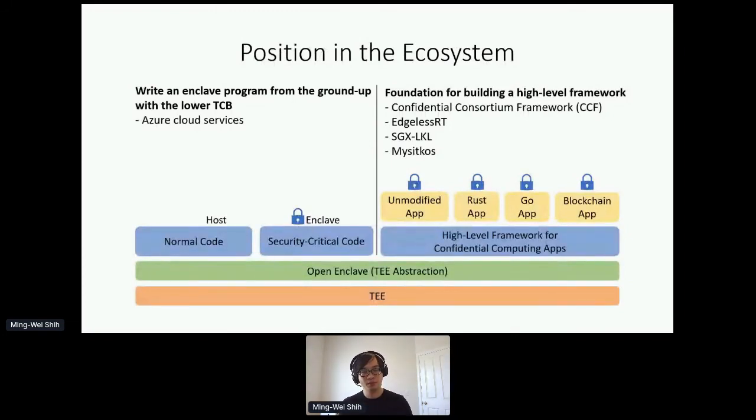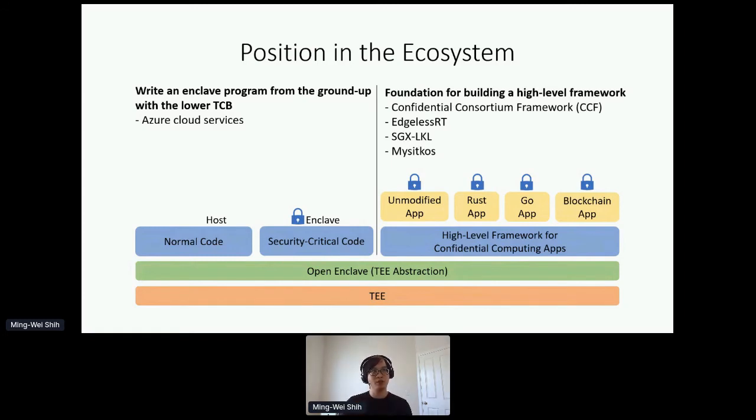So back to one point we want to mention, which is the position of the OE SDK in the ecosystem. It is really an abstraction layer that abstracts all the low-level details that developers don't need to handle, but it's also close enough for a developer to write their TEE application or firmware.